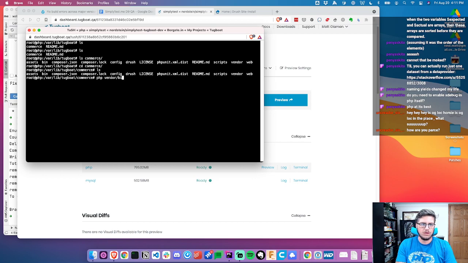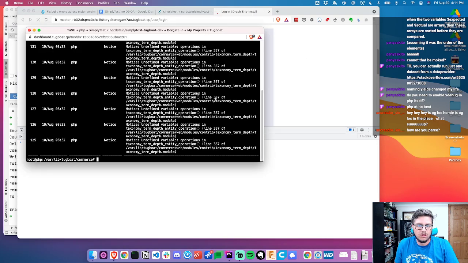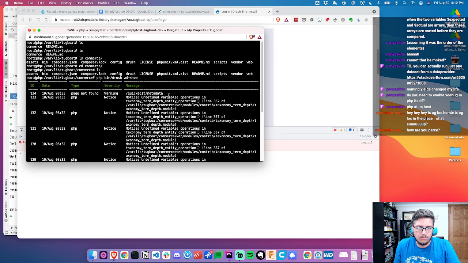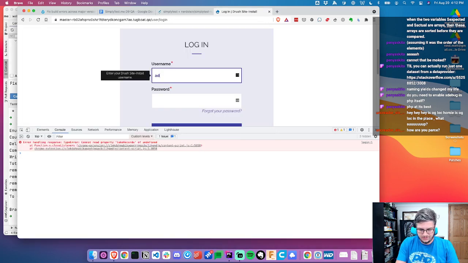PHP vendor bin. No, that's right. It's off that template. So drush. Let's first do WD show, watchdog show, and see what might be happening. All right, that's taking forever. Oh, here we go. Undefined variable operations in taxonomy term depth. So that's not the problem.